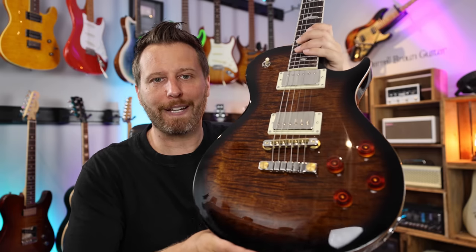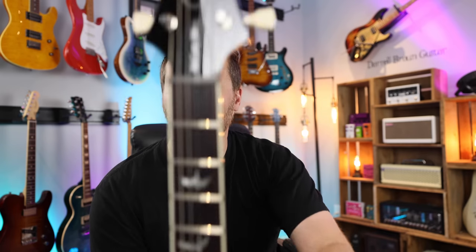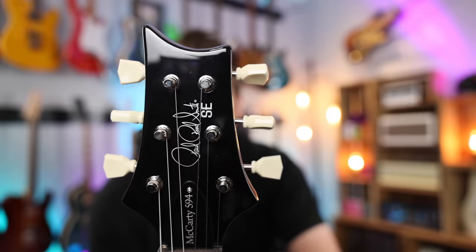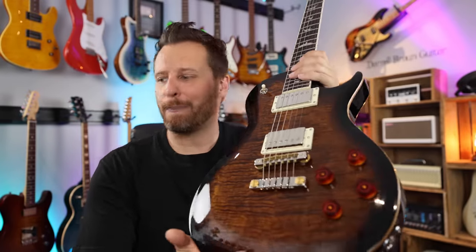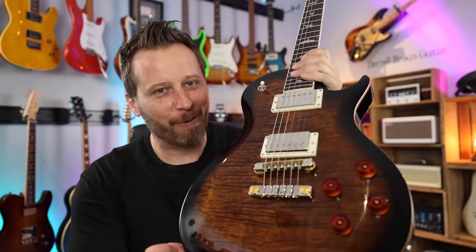So I'll plug in using the PRS SE McCarty. Of course, the SE version is the much more affordable version. Fantastic guitar for the price. Let's pair it up with the Stage Right. Here we go.